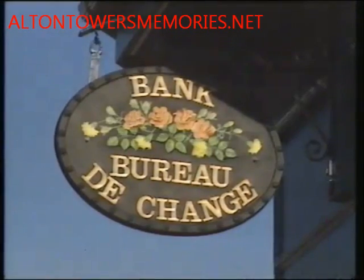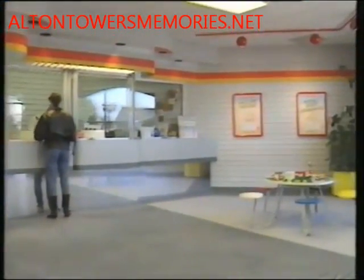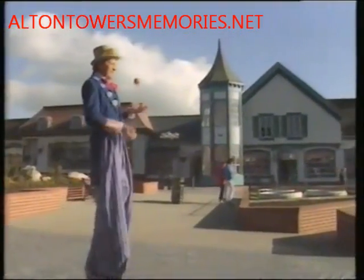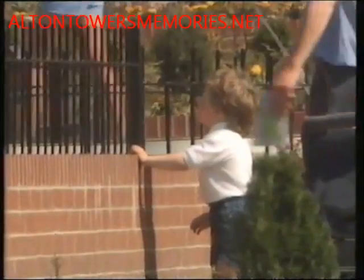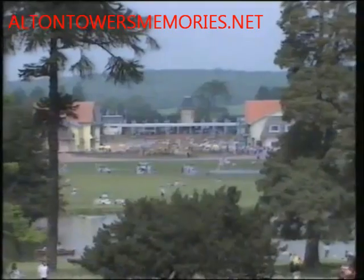Next door, the Bond Street boutique offers the ultimate in prestige presents by Cartier, Gucci, and Yves Saint Laurent. There's even a bank in Tower Street in case you've left your cash at home, complete with foreign exchange for overseas visitors. At Alton, they've thought of everything, including getting you in the mood with the help of dancers and jugglers, a magician, stilt walkers, and cuddly bears. And here the fountains really do play, their jets arching like frisky caterpillars.